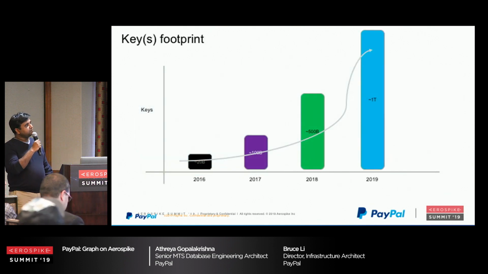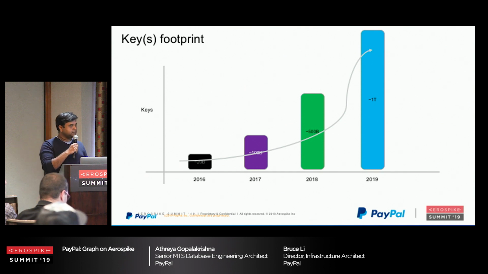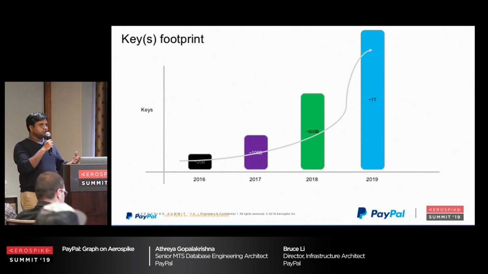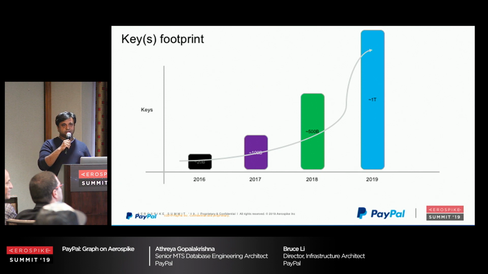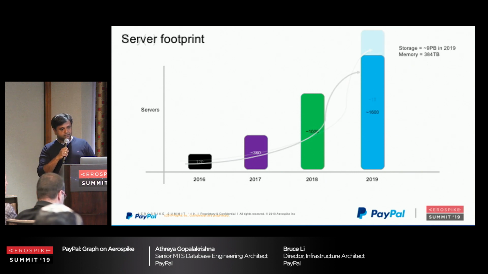In terms of key footprint, we started with small, tiny clusters. We also have very fixed types of designs. It started with 20 billion keys, and then following on, we had a 5x growth to 100 billion keys, and then again 500 billion. Now we're in this range of a trillion keys in the entire ecosystem of Aerospike. And these are spread across several different servers, about 1,200 servers right now. We are onboarding more, so we're going to be at 1,600 servers.